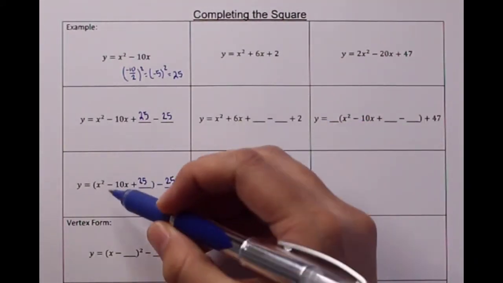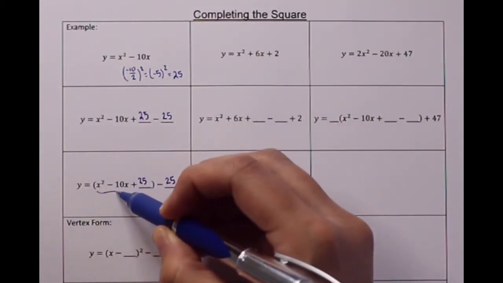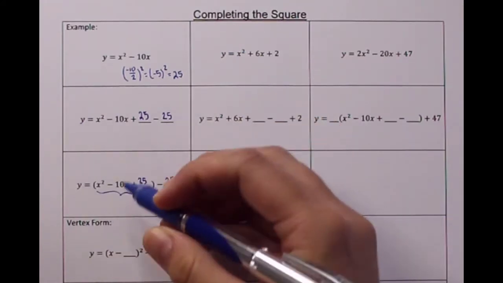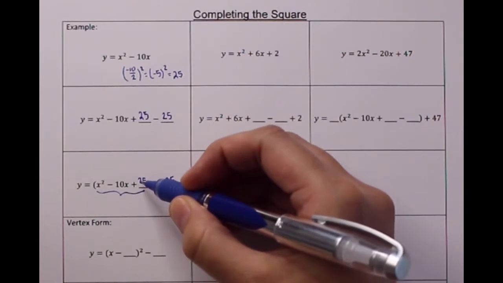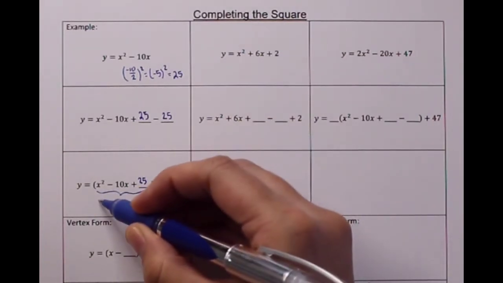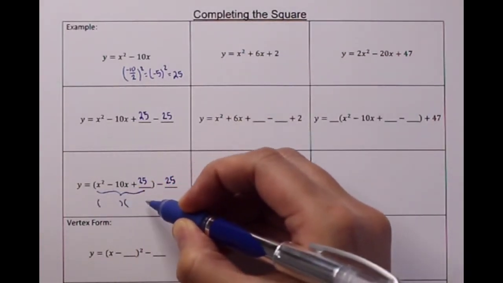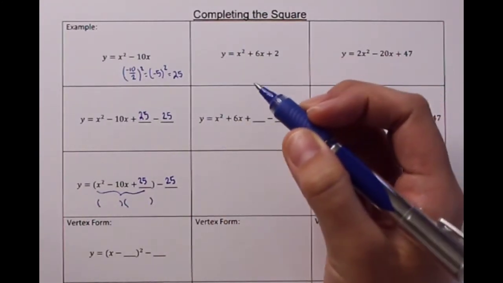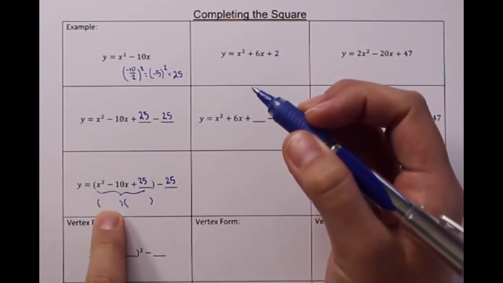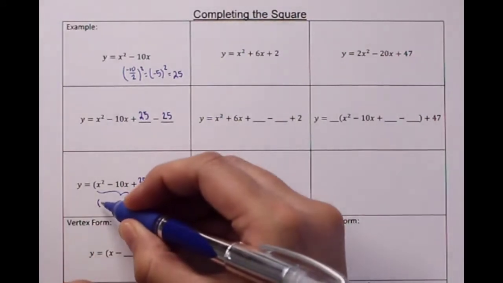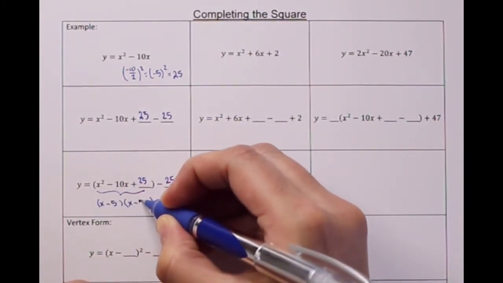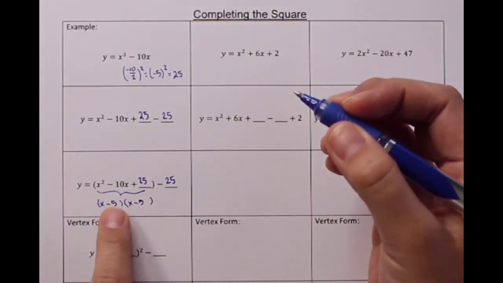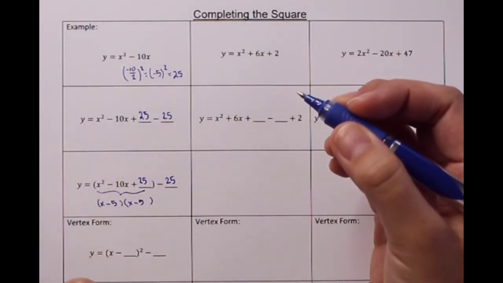And so this trinomial here, when you complete the square, the whole point of it is that it becomes something squared. You're completing something that was not a perfect square, now it is, and it factors very nicely. It factors as the same factor times itself, and from factoring we know what this one is going to factor as. This is going to factor as x minus 5 times x minus 5. And you can FOIL it out and you'll get back to exactly here.